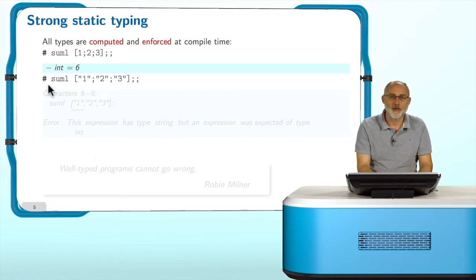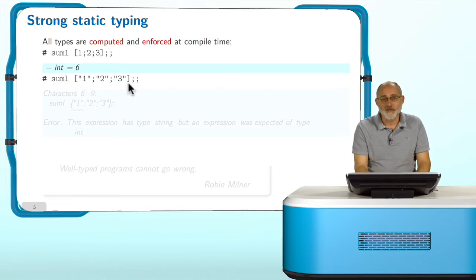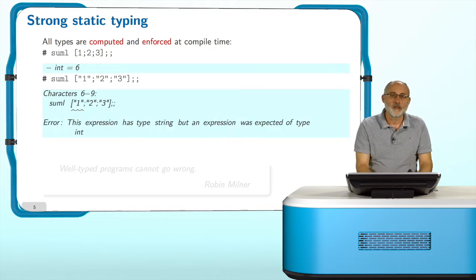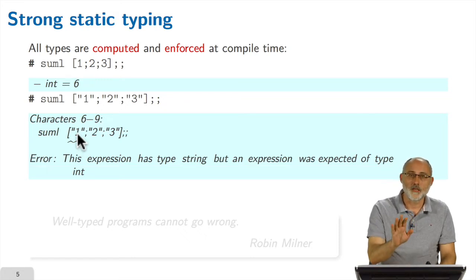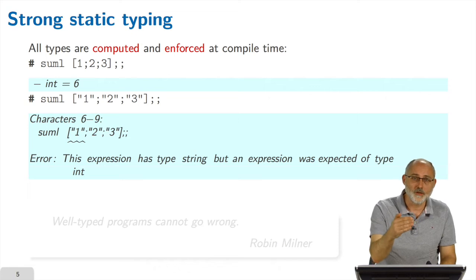But let's make, on purpose, a mistake. Now I'm going to apply this function that should work only on integer lists. I try to cheat the system and pass it not an integer list, but a list of strings that contain integers. Let's see what happens. Well, the system answers by saying, stop, there is an error. This particular expression here is a string, but we were expecting an integer. Why? Because sumL is waiting for an integer list. I found the list, but not of integers, of strings, so this is an error. And no code was executed up to now.